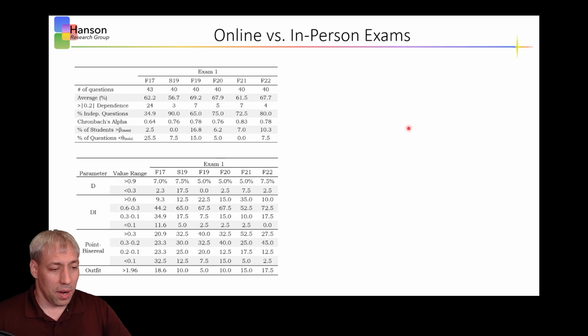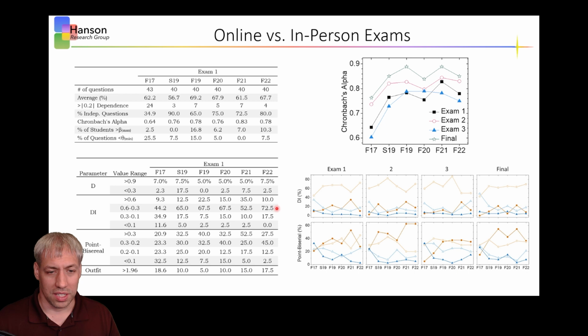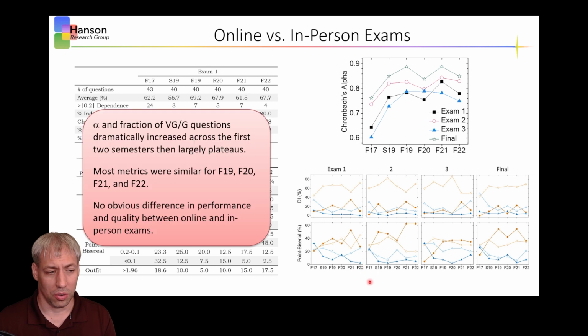And so now we can compare across all the semesters, right? We have 6 semesters' worth of data: three semesters in person, 1 semester entirely online, and then 2 semesters of in-person lecture and then online testing. And so we have the overall exam metrics, at least comparing across exam 1. We also have the per question metrics here. And so you can take a look at those, but summarizing those graphically, you can see the Cronbach alpha over time, as well as the discrimination index and point biserial for each individual question.